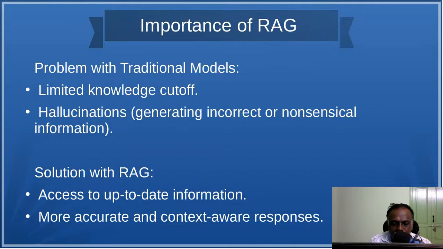The importance of RAG. As I specified earlier, it is very important to understand the importance of RAG, then only we can understand the overall picture easily. To understand the importance of RAG, first of all, we have to understand the existing models' problems, the LLMs' problems. Right now, everyone is using LLMs, so we can talk about LLMs here. The LLMs have a limited knowledge cutoff date, that I will explain, and they are subject to hallucinations. And one thing I missed in the slide, they lack private information. So there are three major problems with the current traditional models like LLMs.